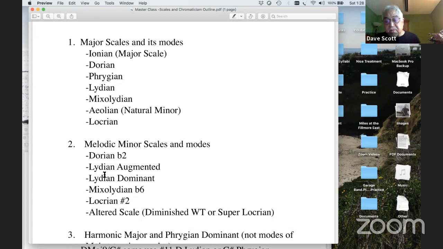So, same thing. Practice your patterns of thirds, fourths, fifths, sixths, sevenths, your diatonic triads, and versions of those diatonic triads, and then the diatonic 7th chords, and versions of the diatonic 7th chords. If you can do all that on all your major scales and all your melodic minor scales, you're well on your way. You have a wealth of knowledge right there, under your fingers and in your ear.